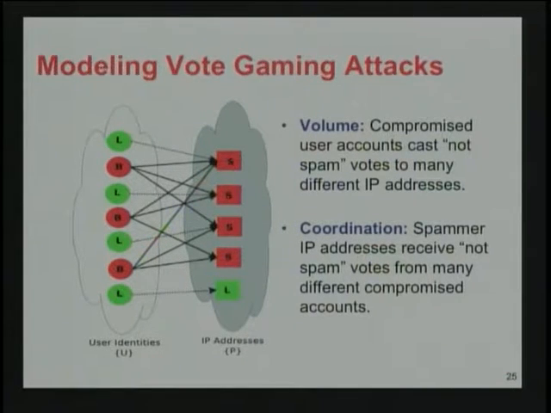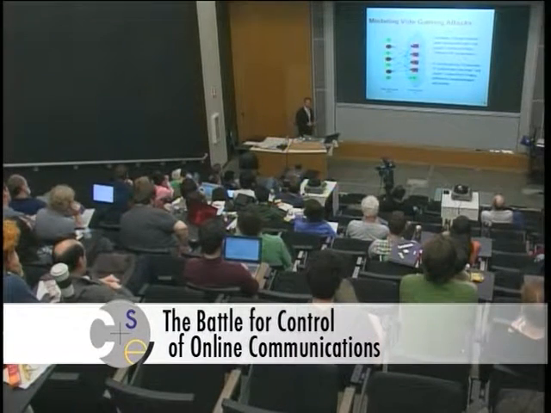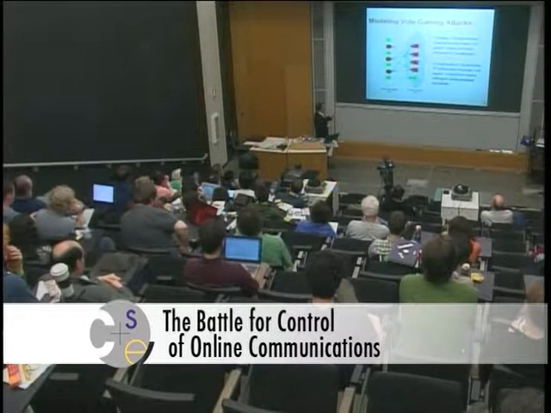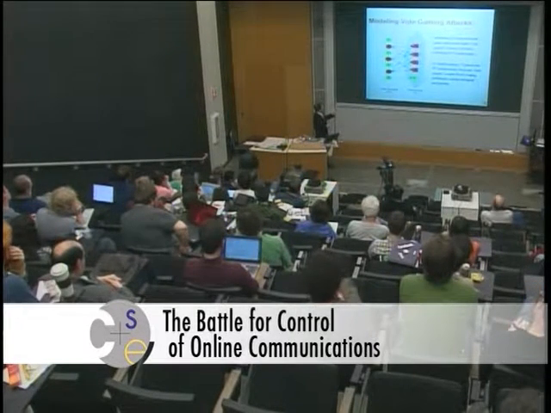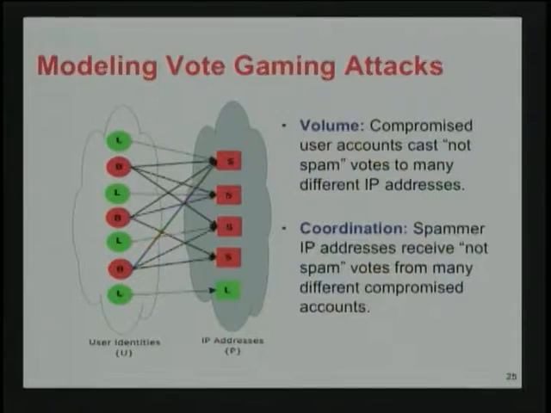So how many times have you used this button? Probably not that frequently. But spammers tend to use it more than we do. You'll see cases where multiple compromised accounts, which I've shown here in red on the left, might vote on a single IP address on the right in the same way. So what we can do then is cluster these red guys over here on the left, and those clusters tend to pop out. That's the basic idea: we use clustering and pop this out.